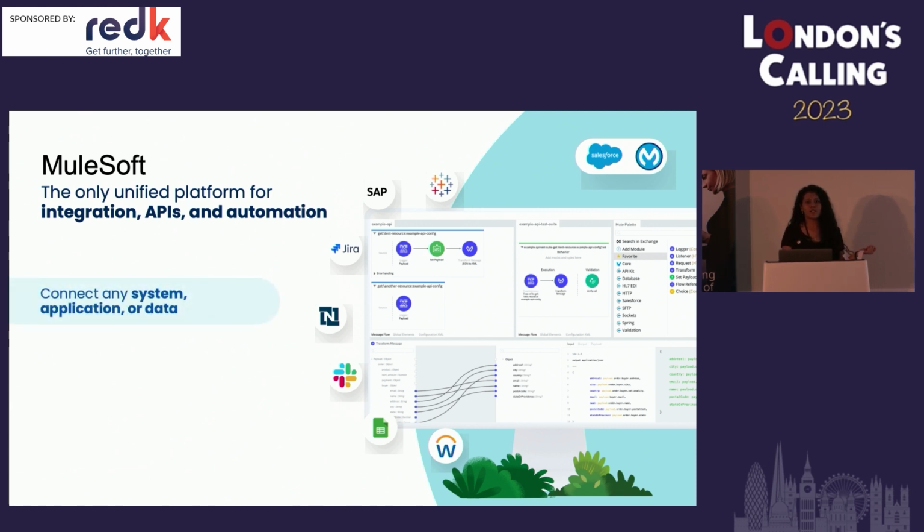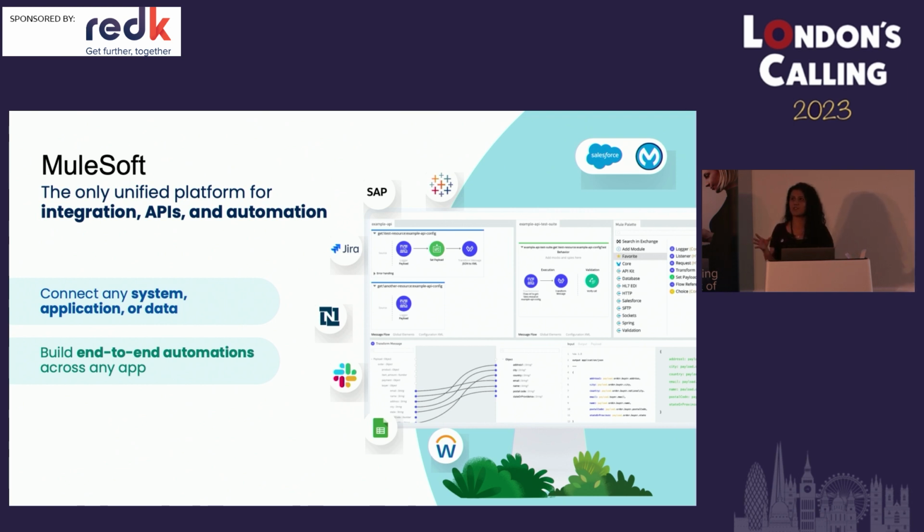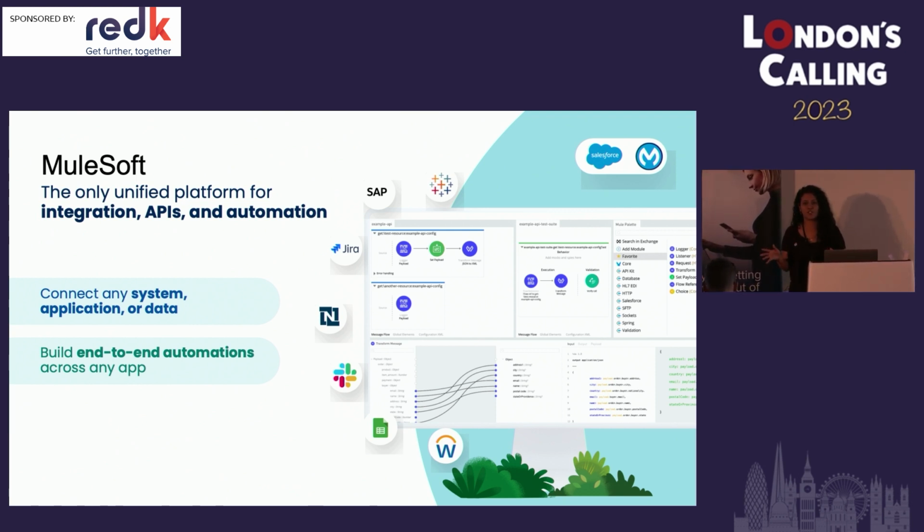Apart from that, you can connect to any legacy system or any end system you want, no matter where your application is hosted, no matter what it is doing or what the functionality is. You can build a composable and reusable infrastructure using MuleSoft. Apart from that, there are end-to-end automations available. So if you have some manual repetitive task which you want to get automated, you can do it along with your integration. So you're taking your integration to a whole new level with MuleSoft. The traditional idea that it was just an ESB or just an integration tool no longer exists. There is so much more to integration.